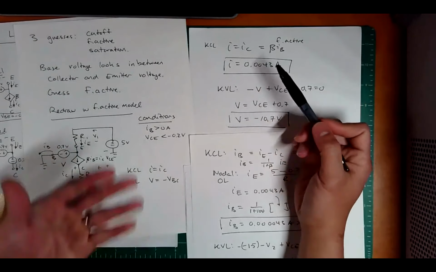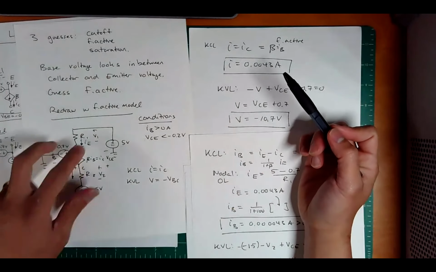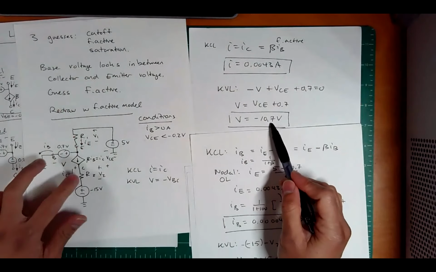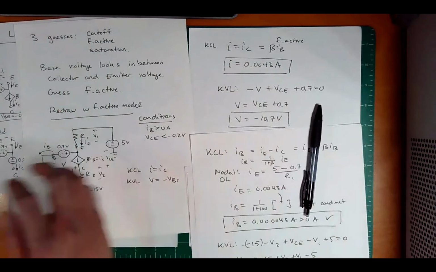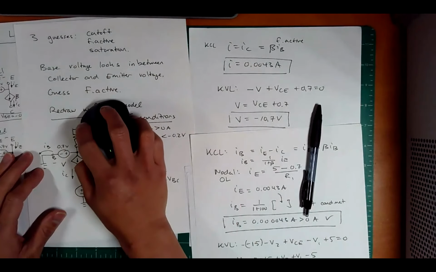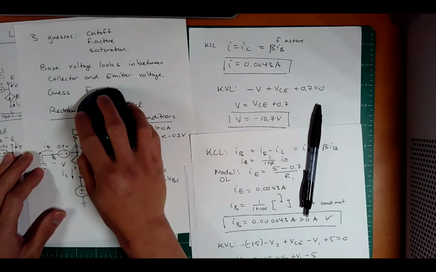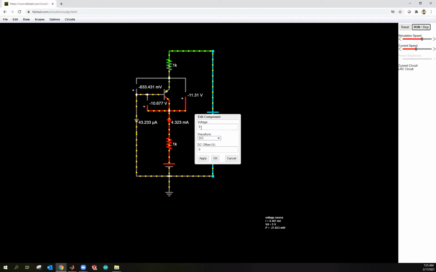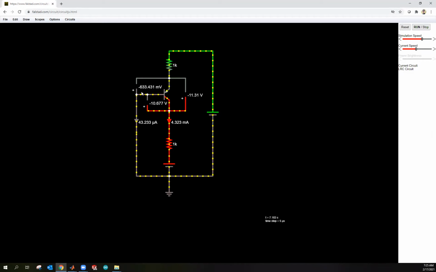Okay, so we've solved the question. This voltage V is negative 10.7 and this I is 4.3 milliamps. So keep that in your head, negative 10.7 and 4.3, because we're going to go to the simulation and see if we got the same thing. Okay, so go back to screen 2 here, and I can now run this. I put all the values, 1K, 1K. I put a 5 volt here, and I put in a negative 15 there, good. And notice I get negative 10.67, good, that's our V. And I'm getting 4.3 milliamps for IC, okay?